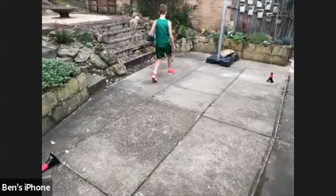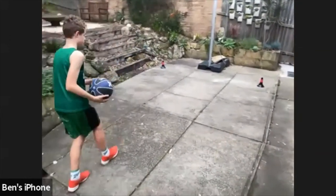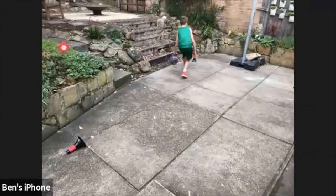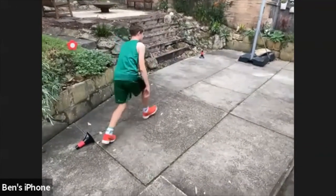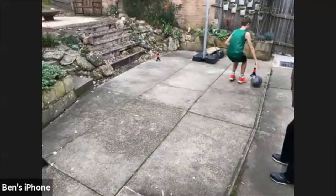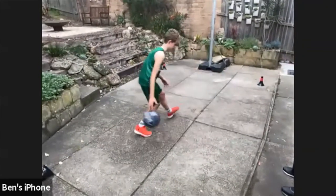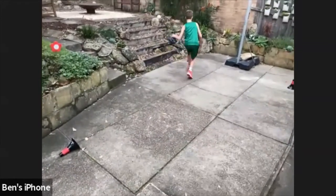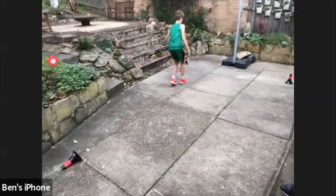All right, let's go behind the back. 12 seconds behind the back, same thing there. Behind, change, attack. 11, 10, 9, 8, 7, 6, 5, 4, 3, 2, 1.